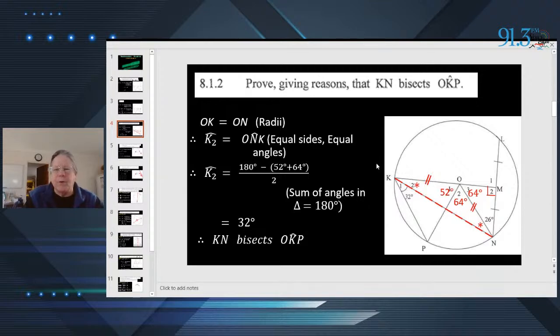Okay, so I'm just pausing a second so that you guys can have a look. And why I'm stressing it, you will not find a paper at the end of the year which doesn't have this type of question in it. It's hidden pretty well, but they are always testing whether you can find an isosceles triangle and whether you can apply the little formula that I'm pointing to there now.